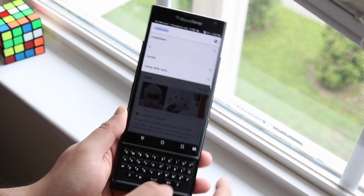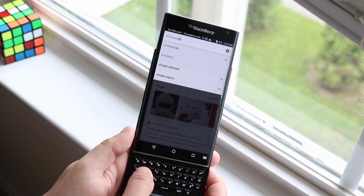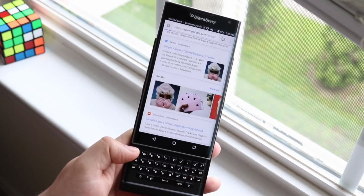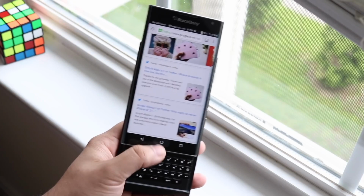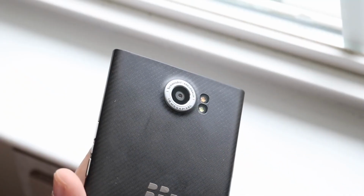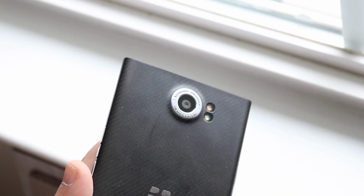But the biggest downside of a lot of phones is software, and that's the one thing that manufacturers just need to keep improving, and they need to stop downgrading, like with OnePlus. Blackberry at this time had stock Android for the most part, which is so crazy. So this, in my opinion, more than the design itself, was one of the more interesting things. After that keyboard, the stock software was one thing that threw me off. I was expecting some bloated mess. It really wasn't the case, so I think that's a really good thing.